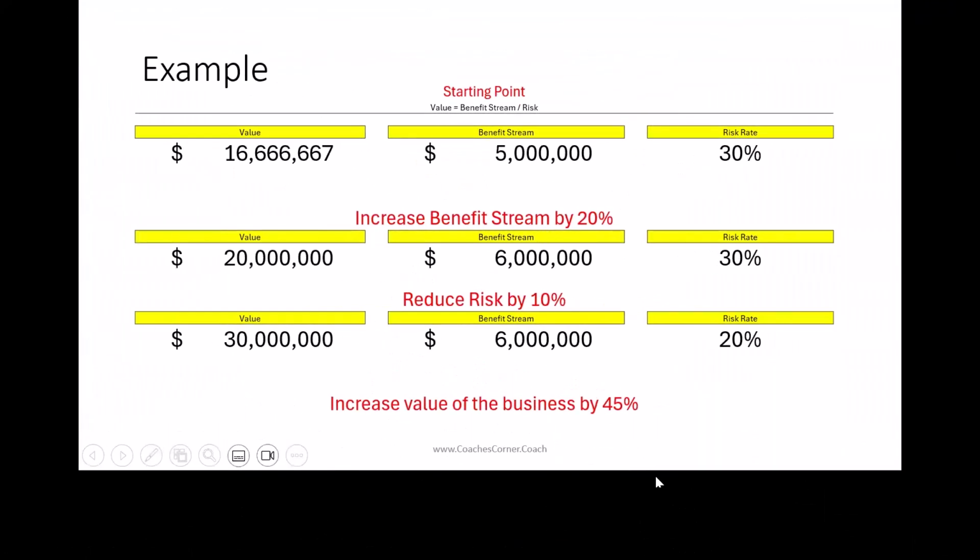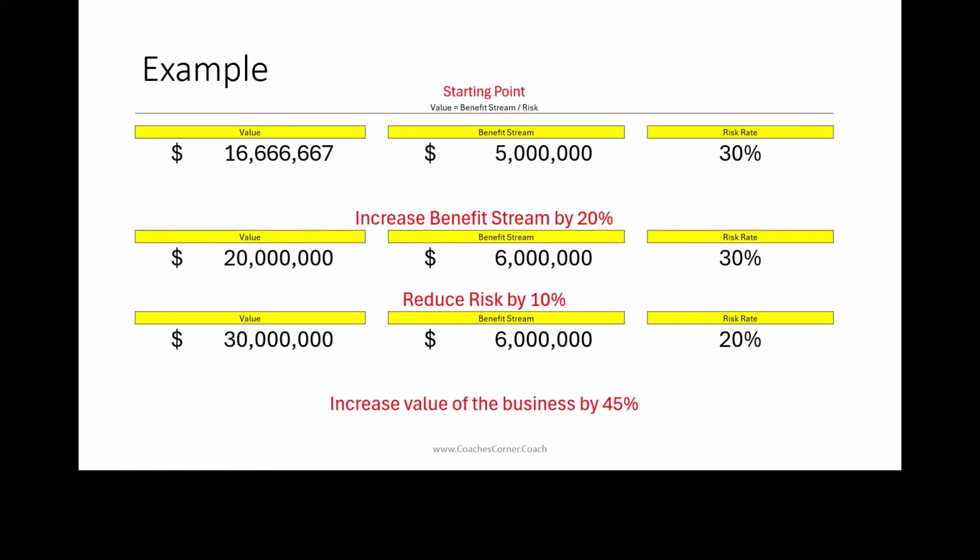Let's give you an example. If I have a starting point when I have my cash flows at $5 million and I have a risk rate of 30%, that gives me a value of about $16 million. But if I work hard with my team and we increase my benefit streams by achieving an additional 20%, and I have the same amount of risk, the value goes from 16 million to 20 million.